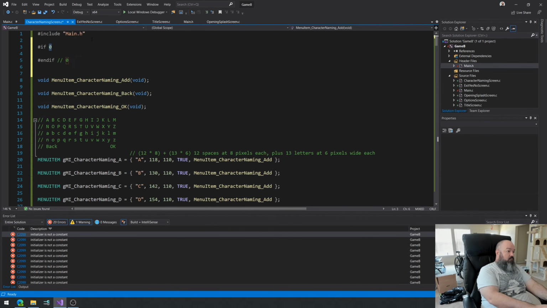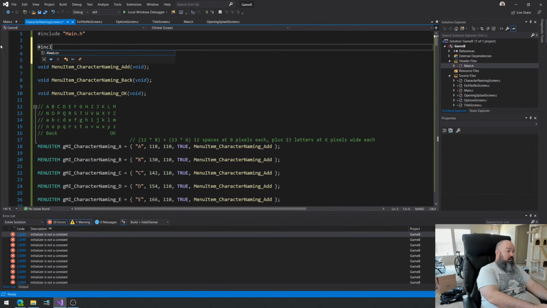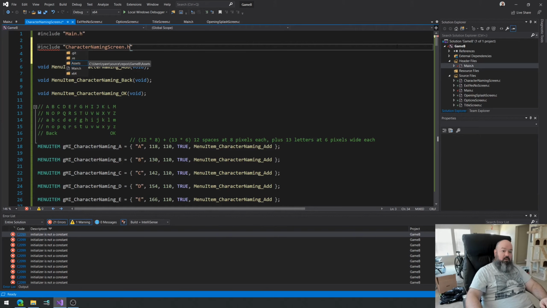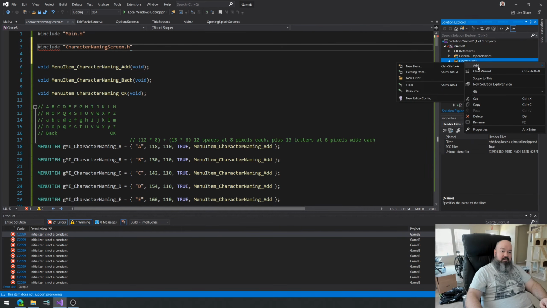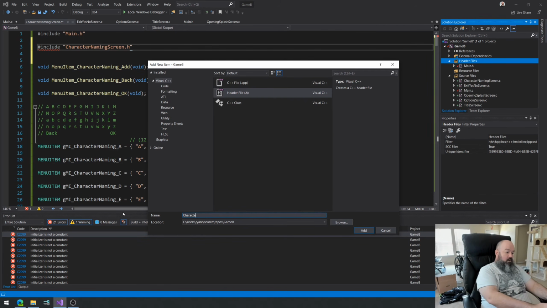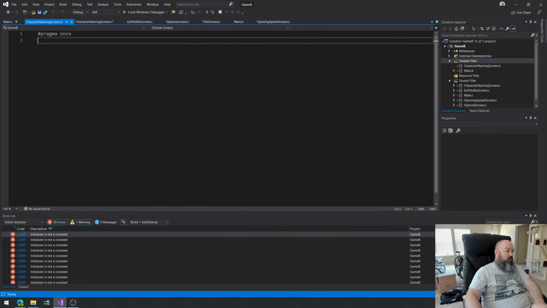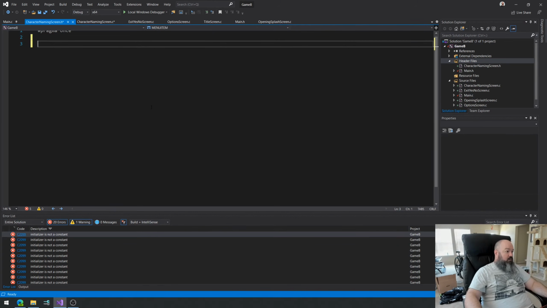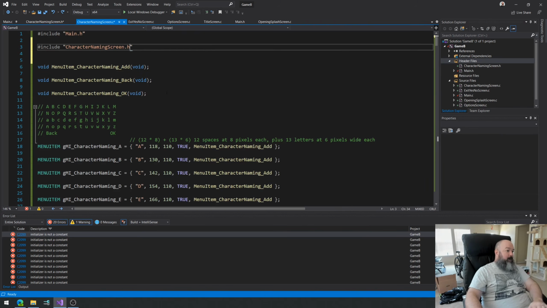So we can do include, not that. We can do include character naming screen.h, and I have to create it. Character naming screen.h. Add, not those, these.